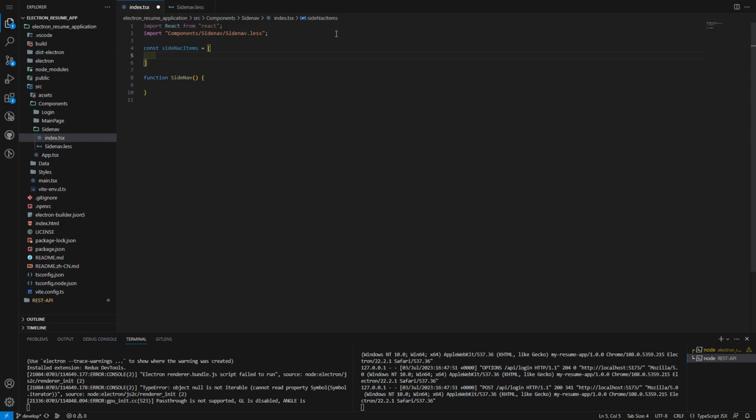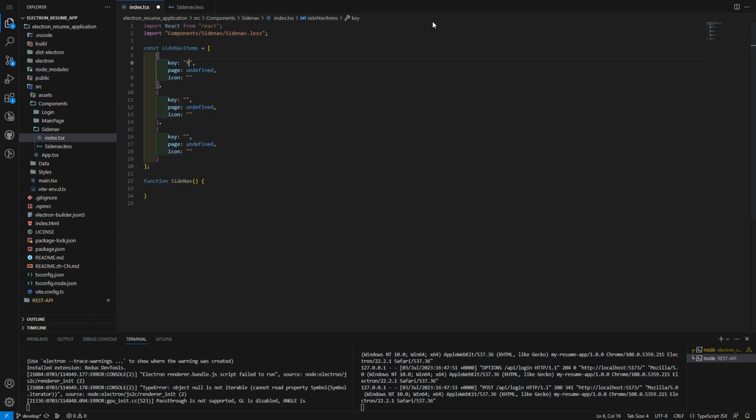Let's make this an array, and this will be an array of objects. Let's just do key. We'll do a page, undefined. We'll define some pages or a page structure here. And then let's do icon, possibly. We'll leave that as a string as well. And then we'll just copy and paste a couple of these so we can have a couple of them.